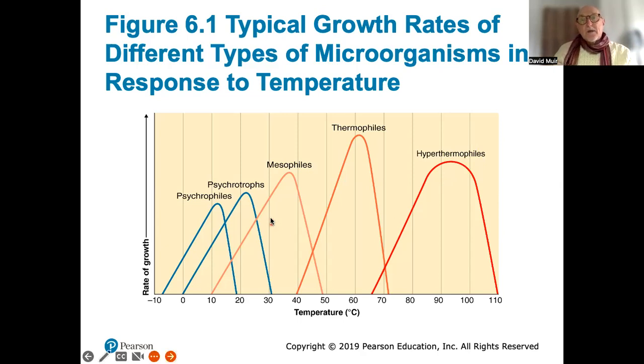Lastly, we'll have a look at those which have lower temperature optimum. This group here are called psychrotrophs. That is, they like cooler water. And these are organisms, for example, which are quite common in ocean water and in water which is naturally cold, especially, and in soils which are naturally cold as well. And the psychrotrophs have a temperature optimum, which is down around 21, 22 degrees Celsius.